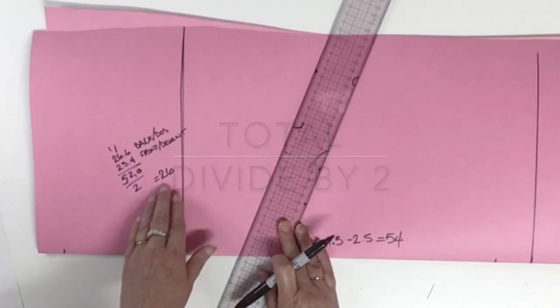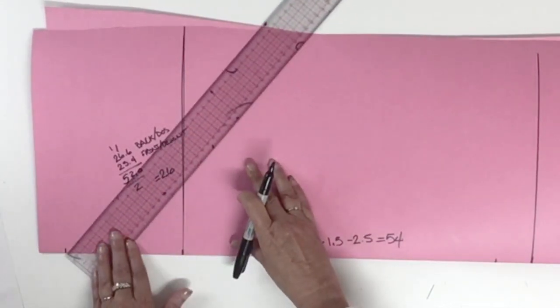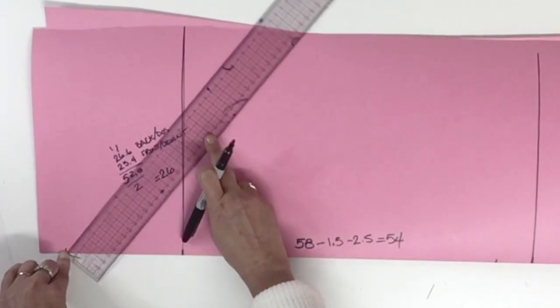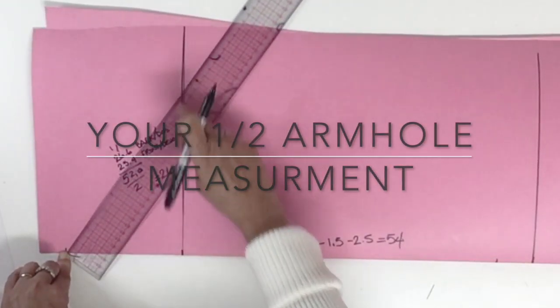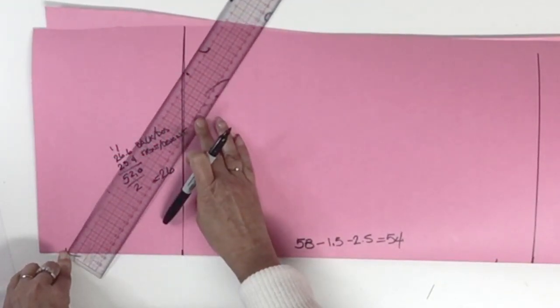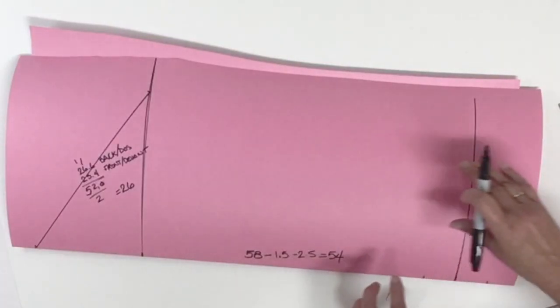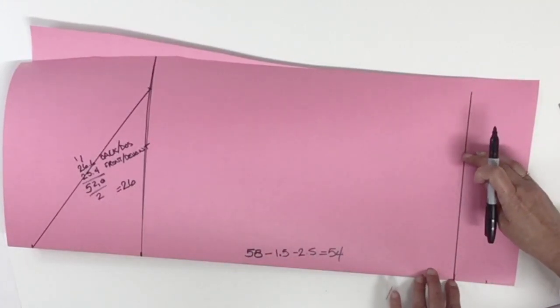Now you take that half armhole measurement that we found and you're going to place your ruler 0 at the sleeve head and pivot the ruler until that 26 centimeter touch the bicep line that we already traced. Then we could trace. Now we're going to move at the bottom of the sleeve and we'll place the width of the sleeve at the bottom.